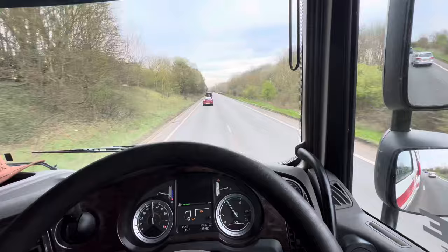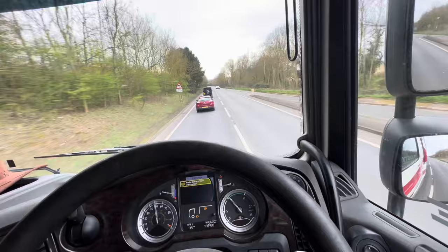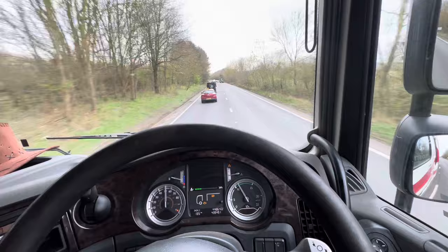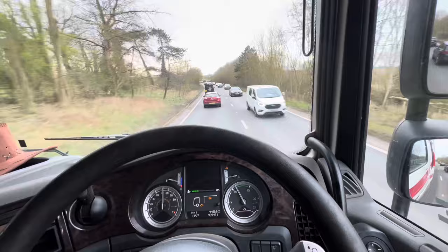I'm going to have to do a voluntary brake test when I'm there, as I didn't have time to brake test the trailer before I left. Brake system truck malfunction - this is our unit that's doing that. Every now and again it'll just come on and it'll go back off. But it's not the trailer, it's the unit that's at fault. I'll have to get that fixed once I get back to the yard.